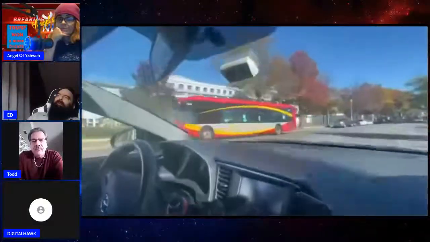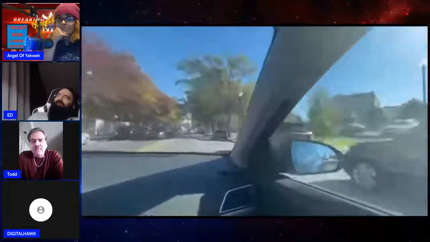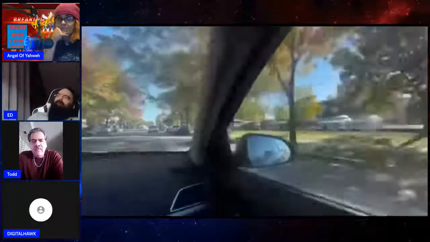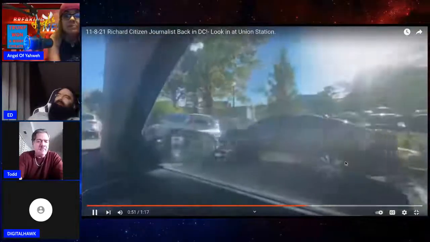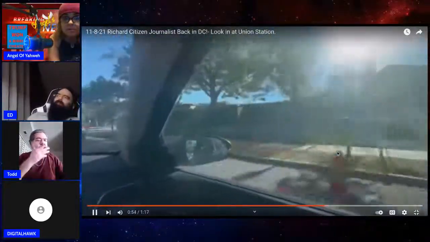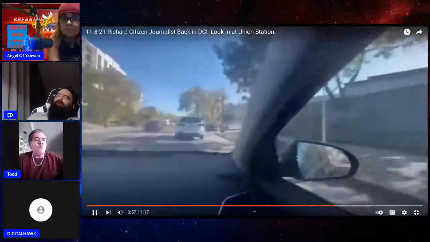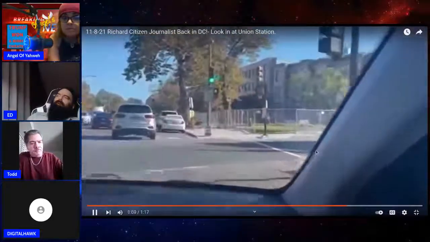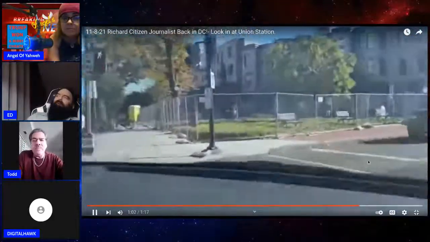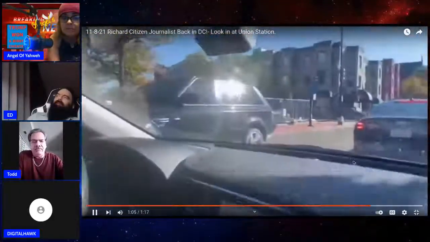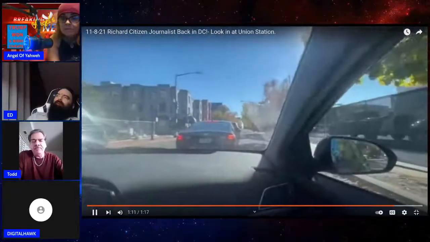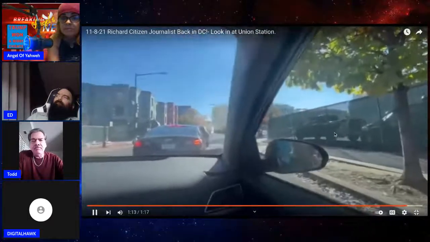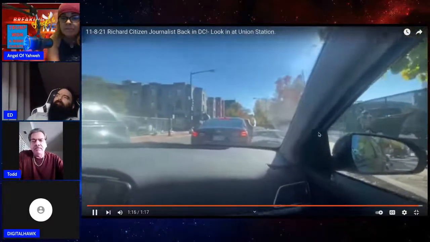So here's another empty circulator bus. The buses still are empty. Around the Capitol here, seems a lot more activity than the last time I was here. So I'm going to keep checking it out. Obviously, it's my first time back here in a number of months. So I'm just going to tell you what I'm seeing and try to tell you best I can what's going on here. So that's the latest. So this is interesting. Right here, there was a big homeless encampment after the whole January 6th event. A lot of people were right here. I put some videos up of that. Coming up ahead of us is going to be the Library of Congress, Supreme Court, the Hoover Building, all those other things, and obviously the Capitol. So we'll keep checking it out and see what's going on.